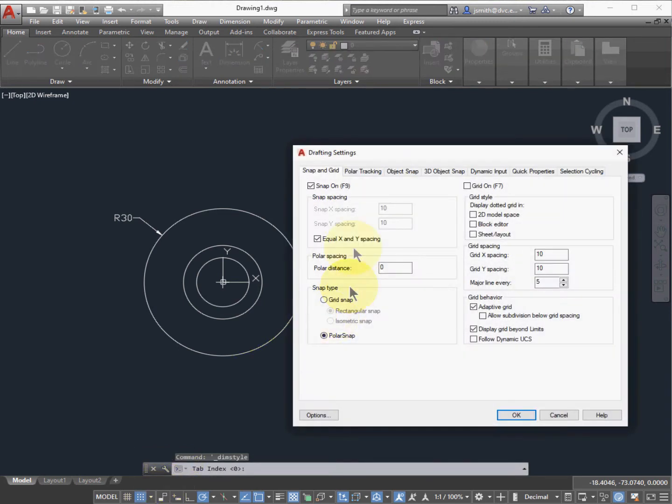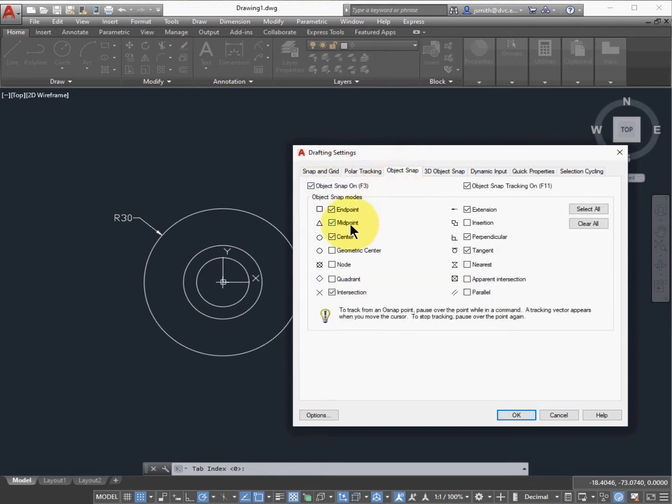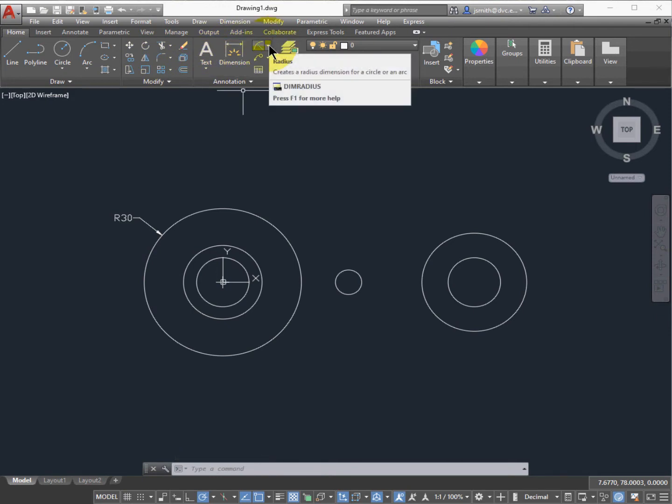Second thing I need to do is on the snap settings, I need to change the way that these lines work. So I make sure I don't want that snap setting. Polar is set. I always have the object snap, but also turn on the object snap tracking. And I'm going to have the extension and the perpendicular and the tangent. Really important you have these done in order to do this. So I'll show you how this works. What I'm going to do essentially is going to be to make these tangent lines work.